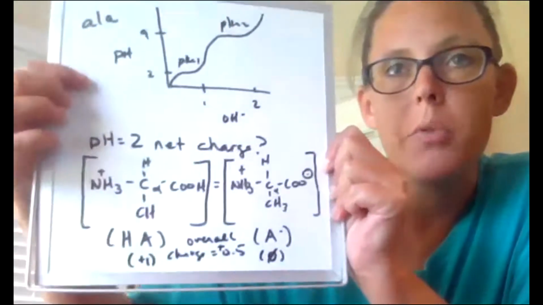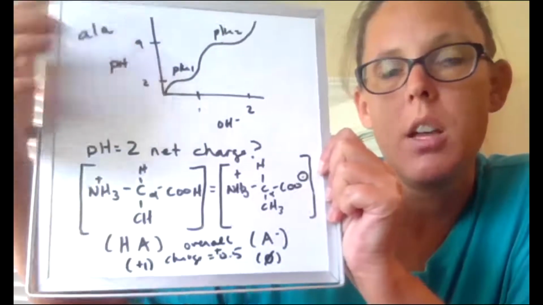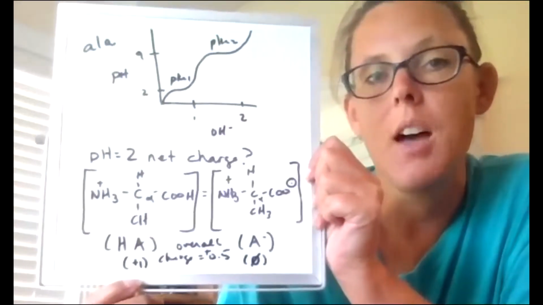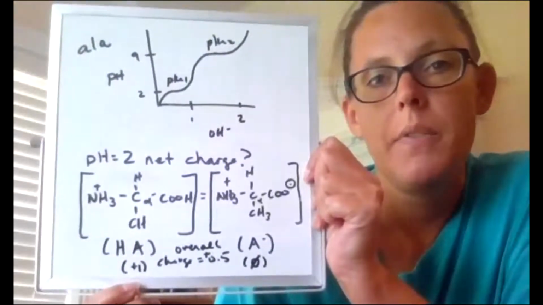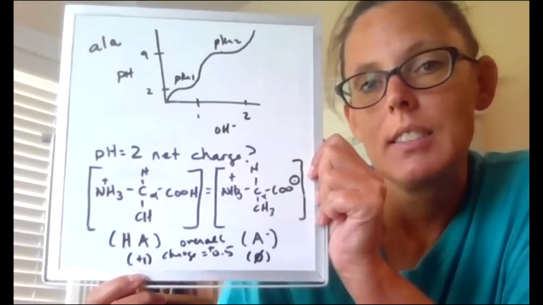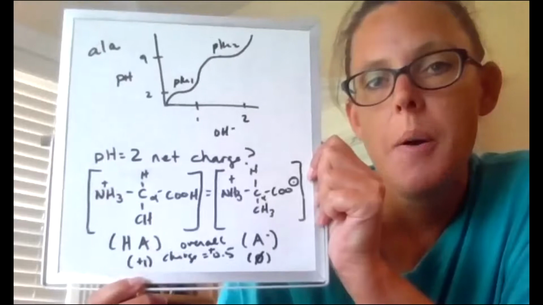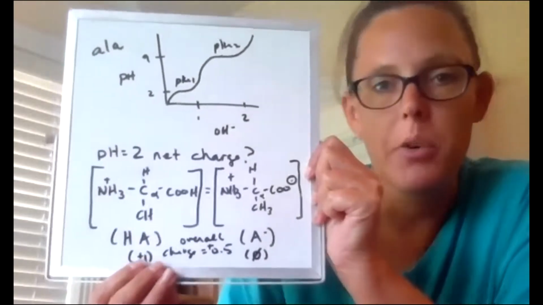So you could also ask yourself what's going to be the net charge when we look at pH equal to 9, based on the fact that the pKa of the amino group is 9. See if you can work that out. You can pause the video if you need more time. But what would the charge be? It would be -0.5. Why? Because when the pH, and I'm going to put this part in blue, is now equal to 9, we already have ionization of our carboxylic acid group.